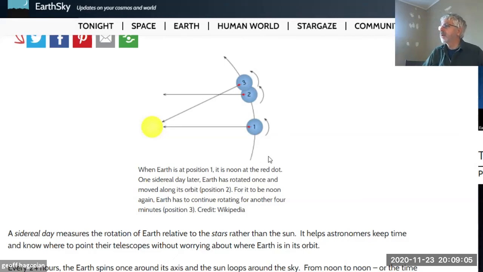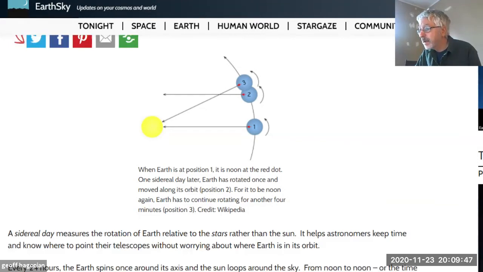So the Earth has already done one complete rotation before it's noon again, right? So that's what's going on here. Sidereal time is different from solar time. You spin at a lower rate with respect to the stars than you do to our sun. I know our sun is one of the stars, but it's the one that creates day and night, and we're very close to it compared to the other ones. So there you go. All right, question answered.